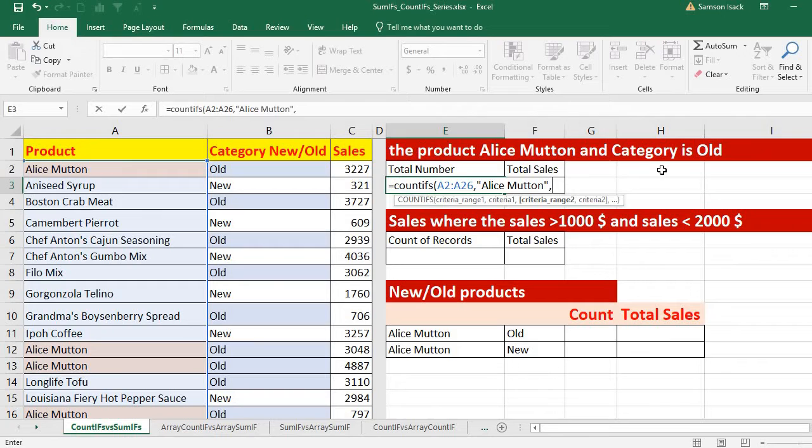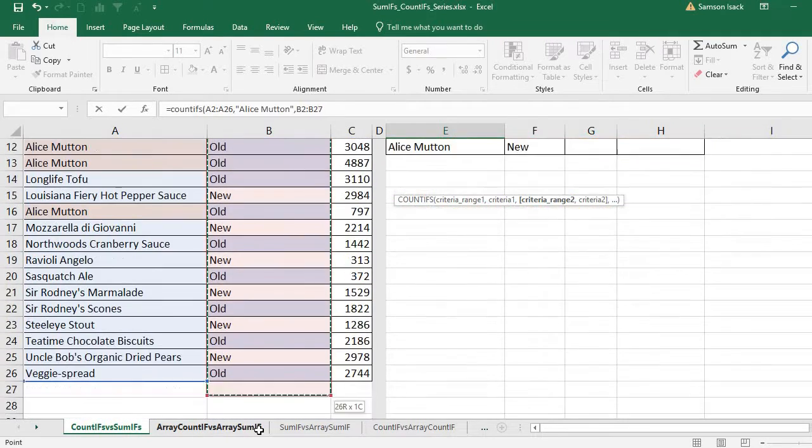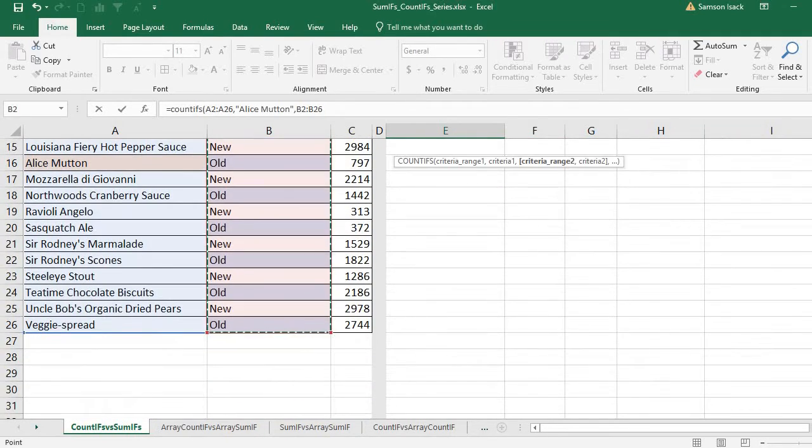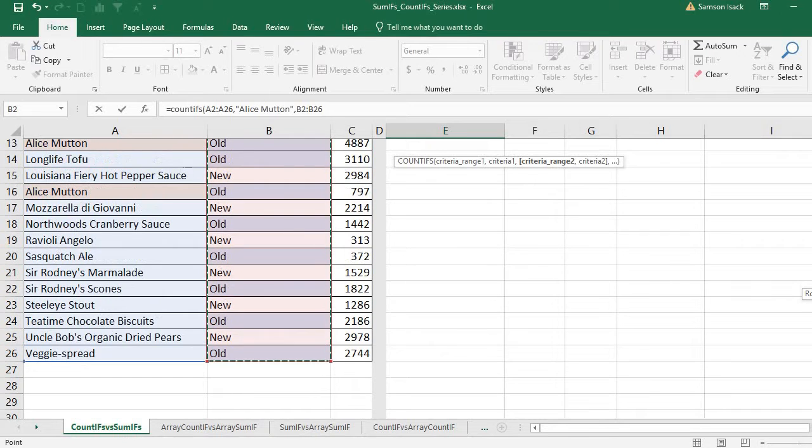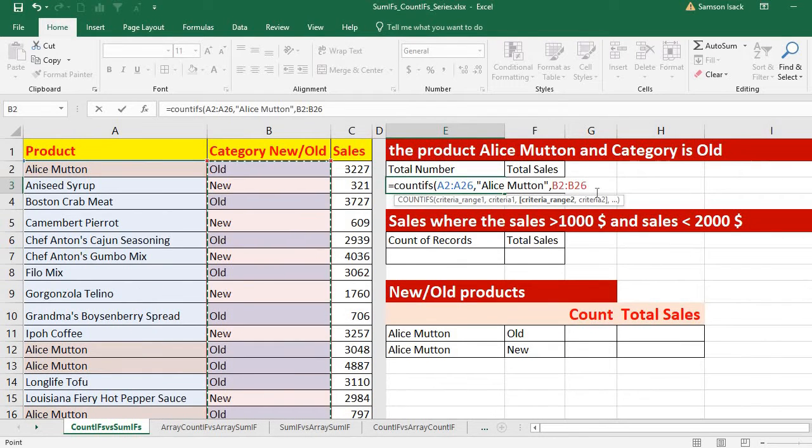Okay, similarly the second condition is whether the category is old or not, so that is in the B column. All the categories of the records are there in the B column, B2 to B26.